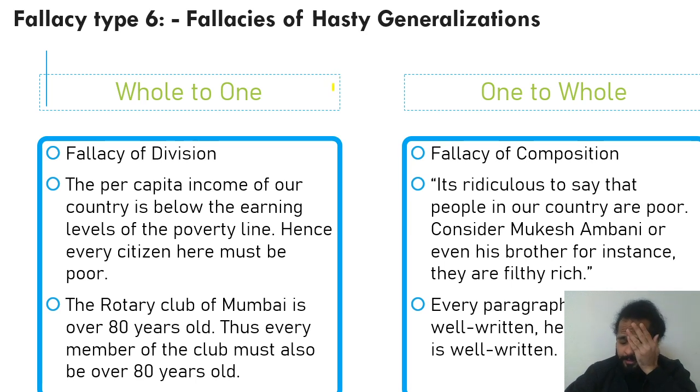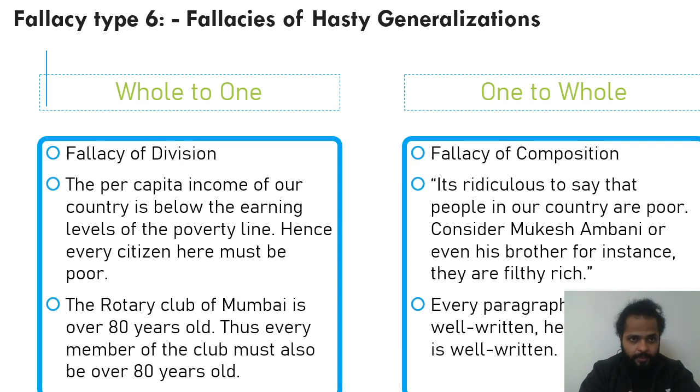Fallacies of hasty generalizations. There are two categories when it comes to hasty generalizations. I'm sure a lot of you, this is one of those critical reasoning errors that is committed by almost everyone day in and day out. I think this would be the most prevalent type of critical reasoning error that people commit, especially the error of stereotyping. आपने stereotyping सुना होगा, right? You must have heard of stereotyping. People from this area are generally like this, people from these areas are generally like this, etc. So stereotyping is basically one example of this kind of hasty generalization error.